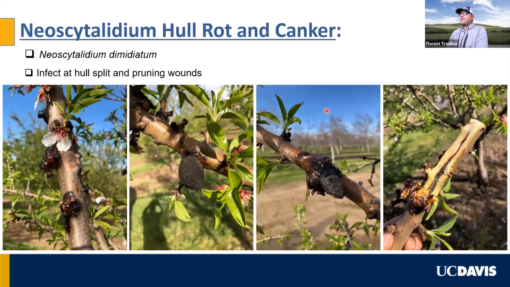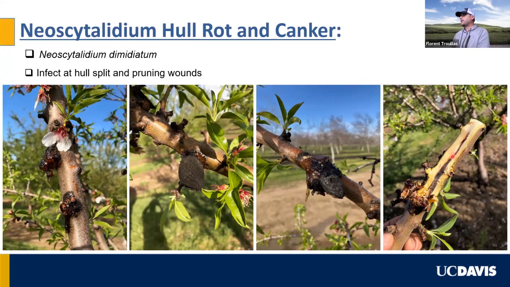Now I'm done with the main topic, fungal canker disease, but I'd like to share things that we're seeing also these days in orchards. One is this Neoscytalidium canker, and it's also a hull rot, because infection initiates at hull split. And these pathogens, initiating infection at hull split, Neoscytalidium in the Botryosphaeria family, also cause this large dark streaking or cankers inside the wood.